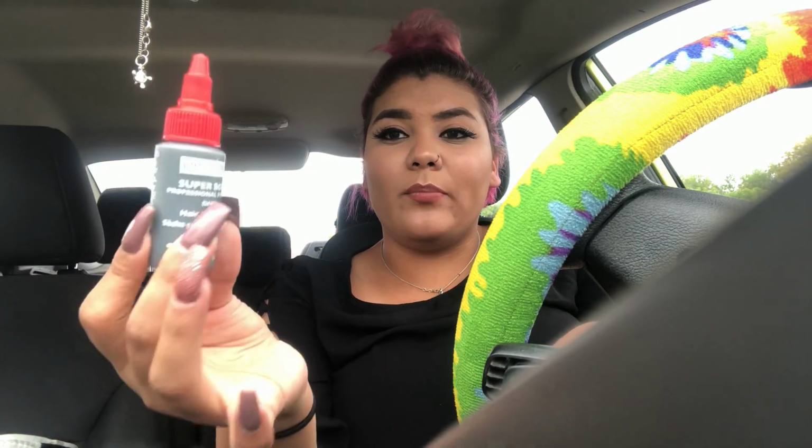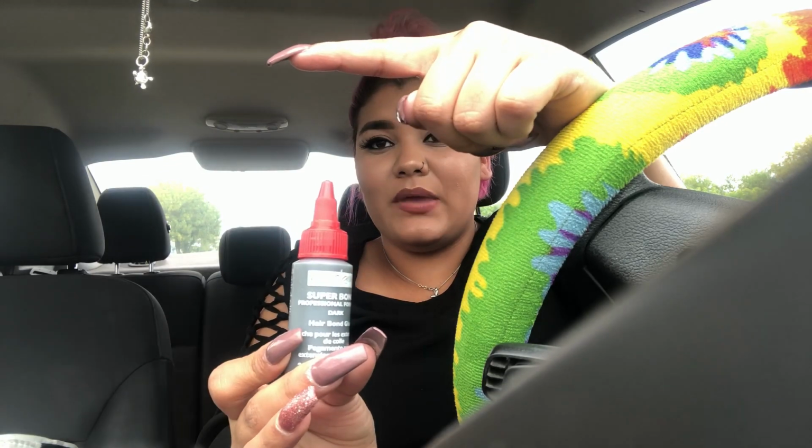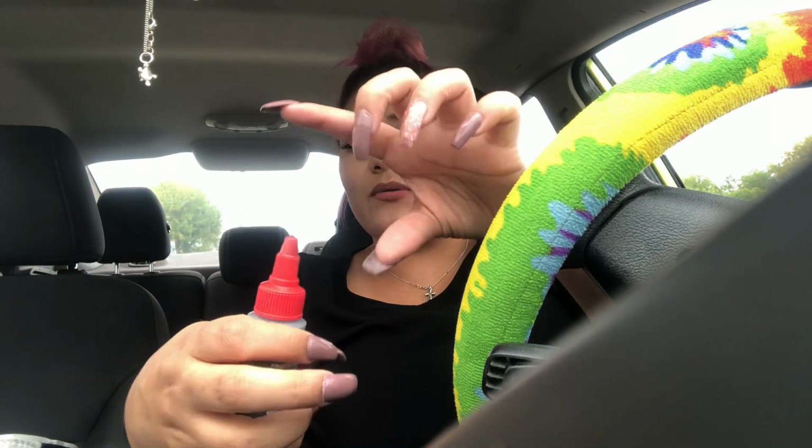And they even have a bigger bottle, and that's what my friend has, and she said she's had it close to a year and she still has plenty left. So yeah, these are cute. They're only like one something, and these are a little bit more travel friendly than the bigger one. The bigger one is a lot bigger, you guys, and a lot wider.